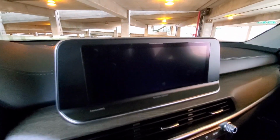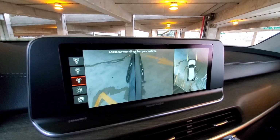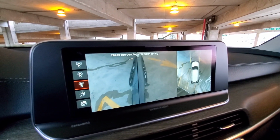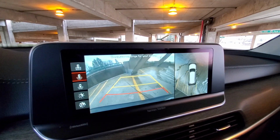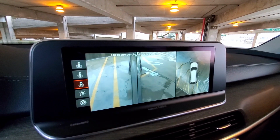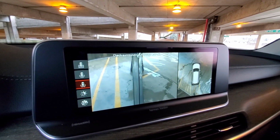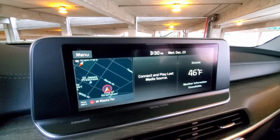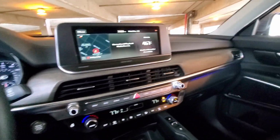As far as the camera view system goes, it is a phenomenal system. So we have the 3D surround view camera. We can take a look at each of our front tires to make sure that we're not going to hit a curb or something like that. Incredibly useful, believe me. Going into reverse, we have the same fantastic feature. We can look at the rear wheels again to make sure that we're not hitting anything or scrubbing our wheels up against the curb. So phenomenal camera system, clean, crisp, no lag, which is surprisingly a problem for camera systems these days. No lag on that one, so that's great.